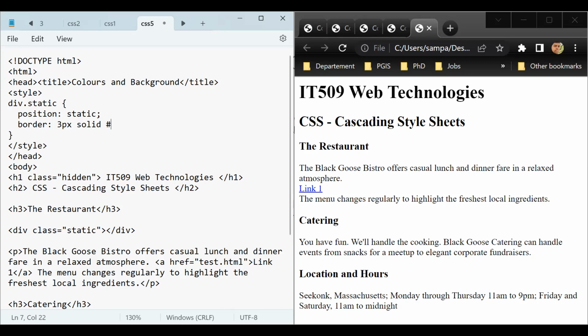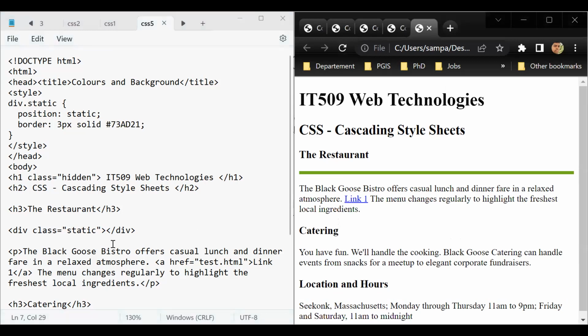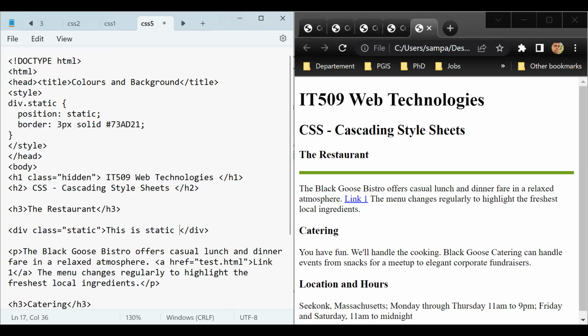This is the color that I have used in the slides as well. So let's see how it shows. Maybe I will put some content within this block, so this is static div element. Let me save, let me refresh it.